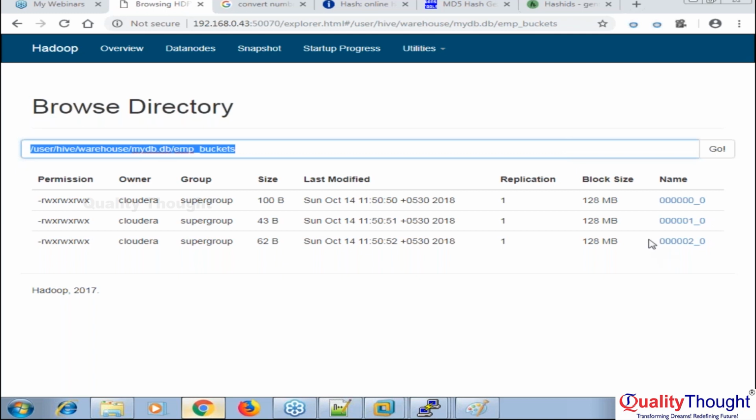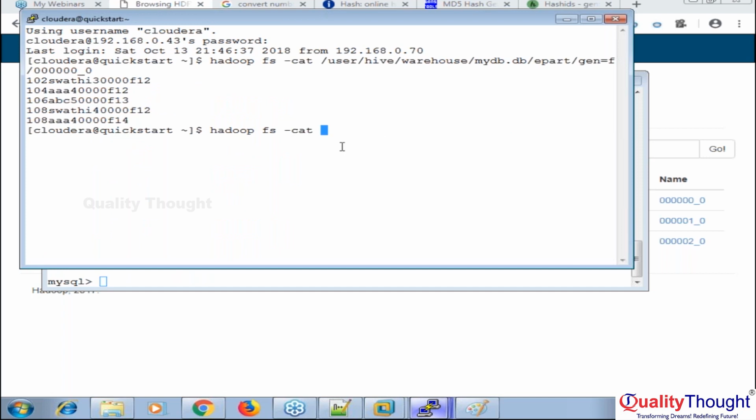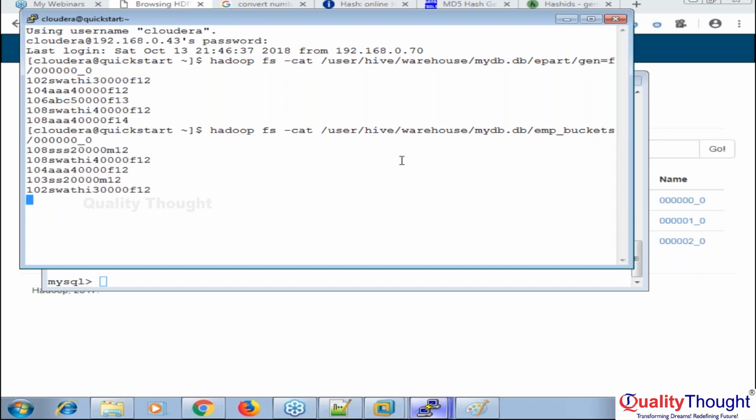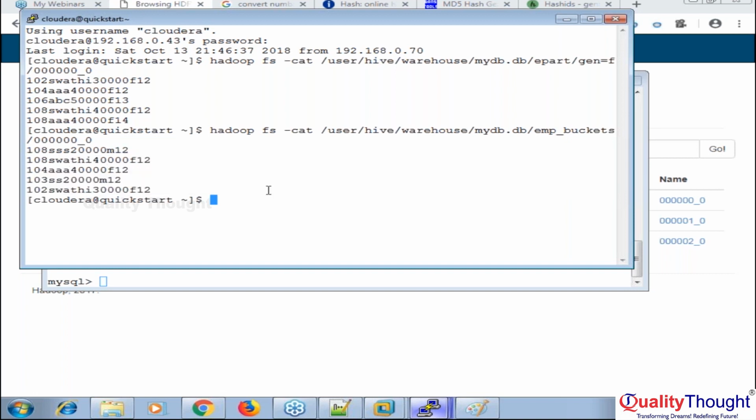Copy this one: 000000_0, then 000001_0, right? Let's open the first bucket and see what records are present. All department 12 records are present in the first bucket.